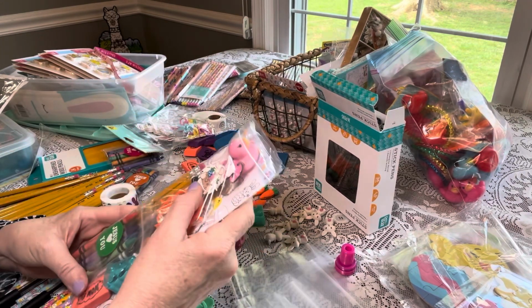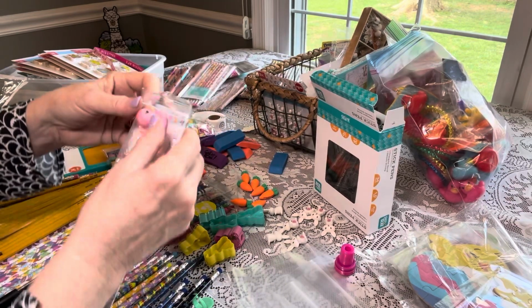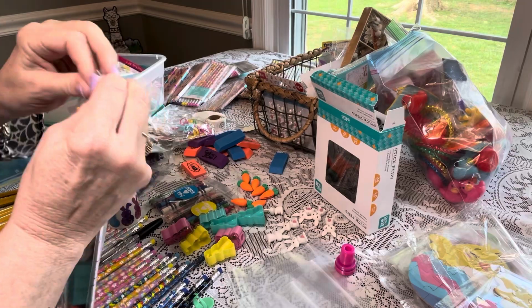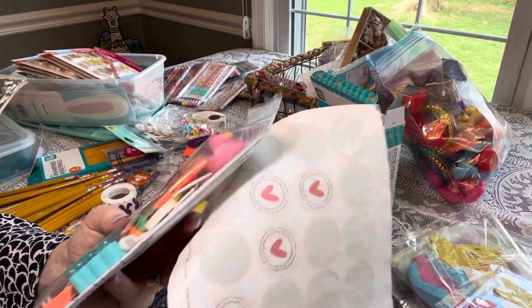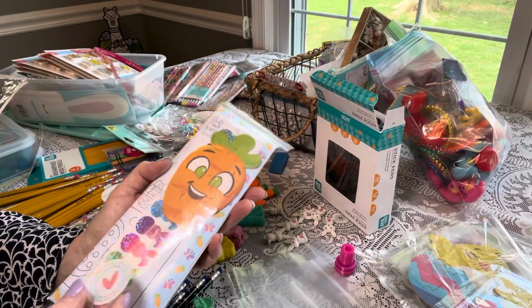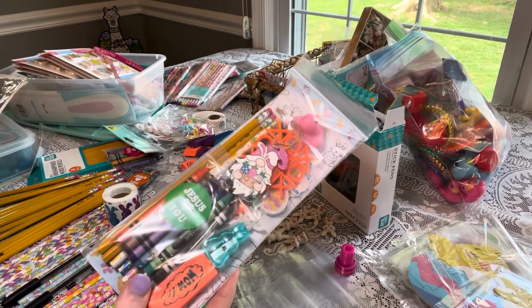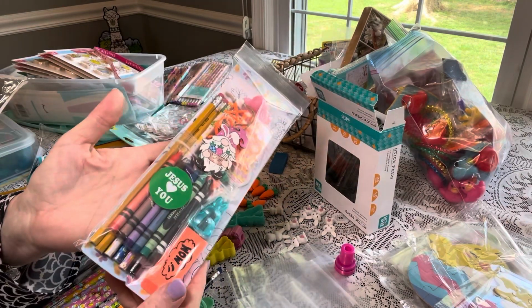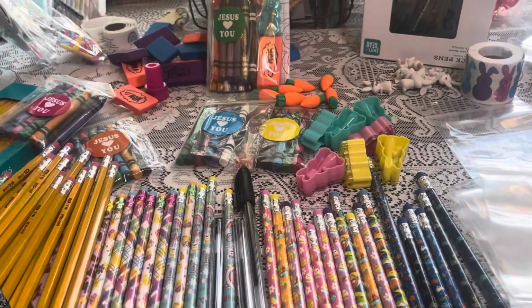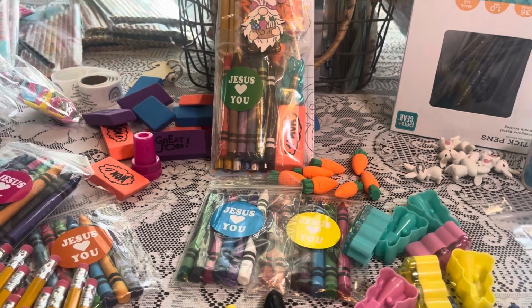My sharpener, my eraser, my crayons, pens, pencils, some fun. And now we're going to seal it up. And then I'm just going to add one of my little Pencil Granny labels to the back. And that's kind of like my prototype. I'll work from that, and I'll just keep creating some pencil packs this morning to add to my numbers this week. Okay, it's time to get packing here. I'm going to finish my pencil packs this morning.